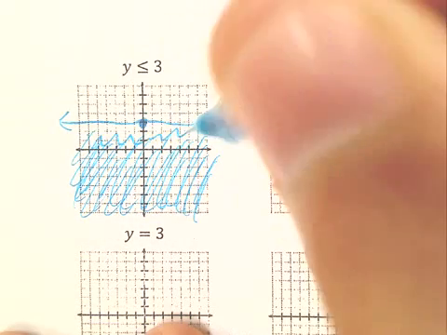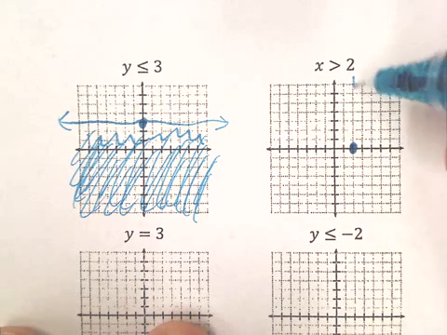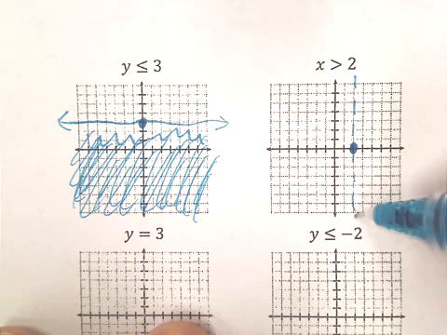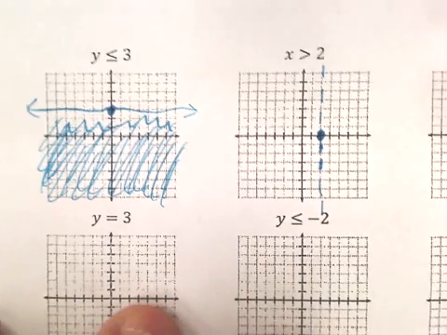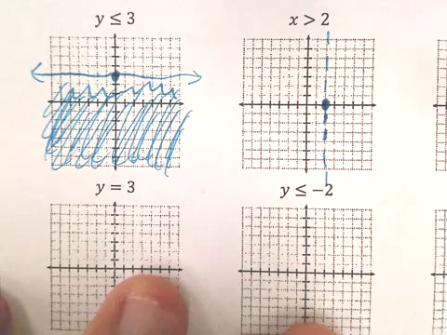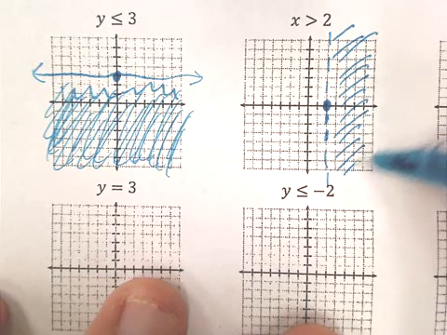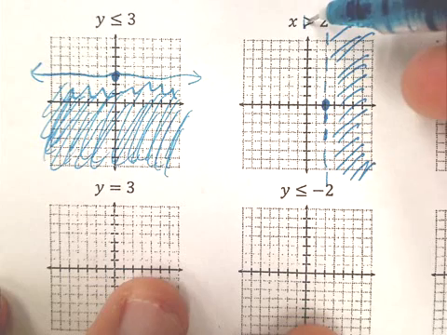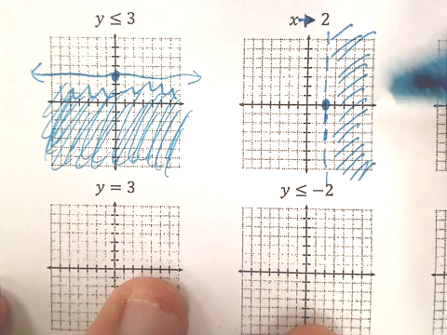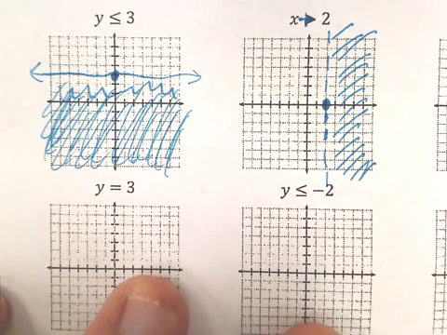Okay, I can do one more here. If it's x, on the x-axis, go to 2, and draw a dashed line, because it is not or equal to. And x is greater than 2, so let's go over here. X is greater than, go to the right. Kind of like the arrowhead. If I draw an arrowhead out of this, it would go to the right. So go ahead and do that. I always put the x on the correct side for these. Okay, so there's a couple of those there.